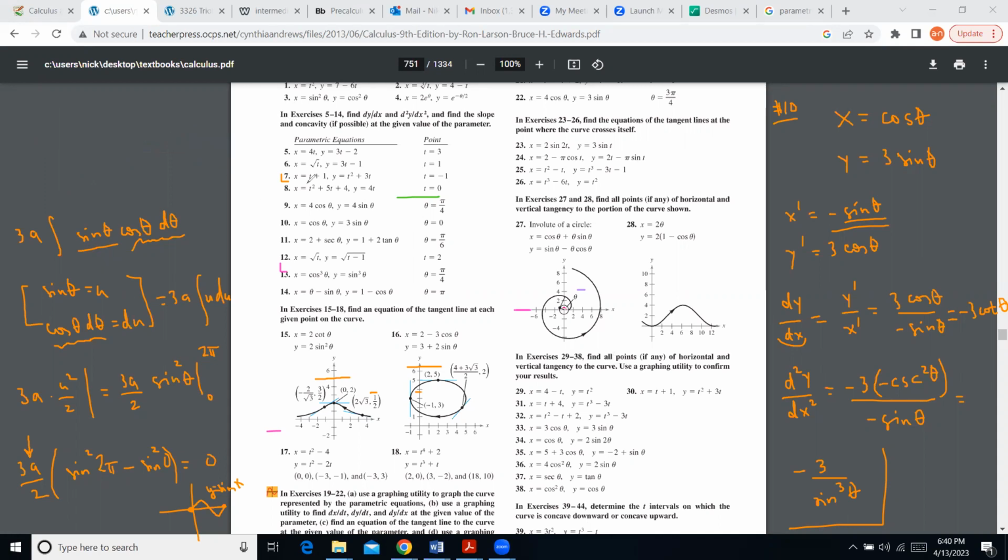So the question for you: how about if you can please write what dy over dx is in exercise number 7 for a little quiz. So exercise number 7, just write dy over dx. You don't have to plug in a value of the parameter. You can see they have t here, something. No, you don't have to worry about this. So just dy over dx, and that's good enough for today's little quiz, and then you can have a good weekend.